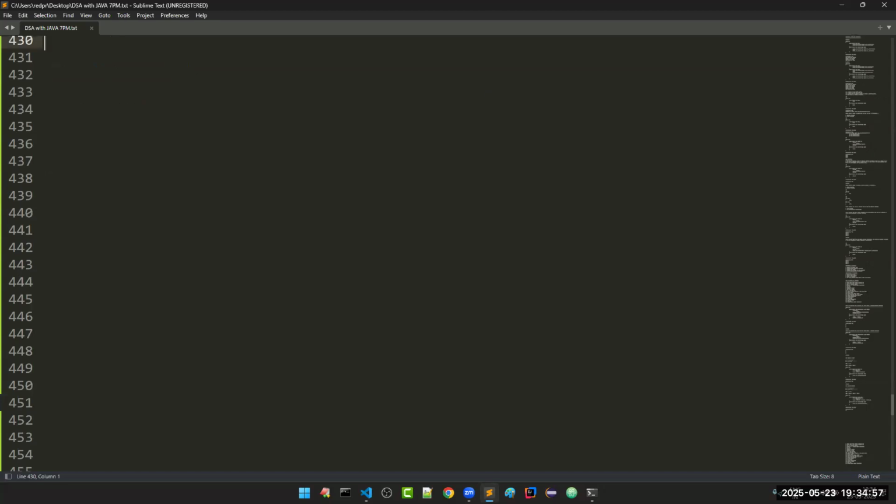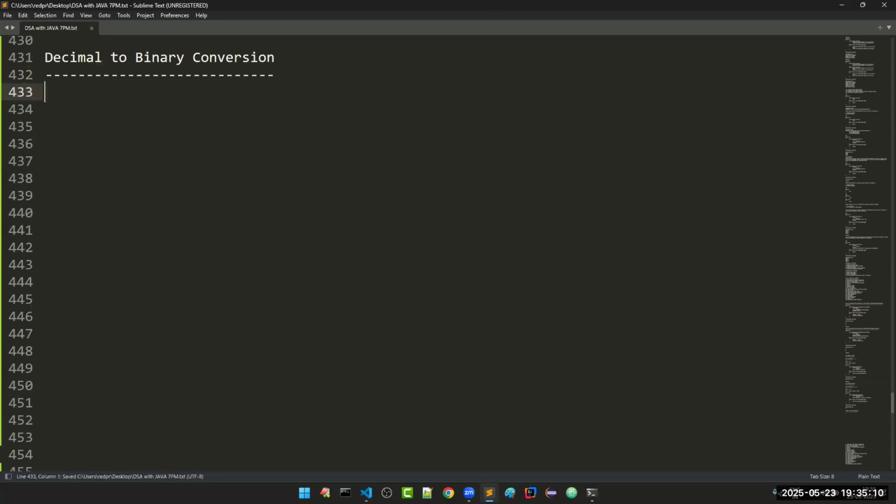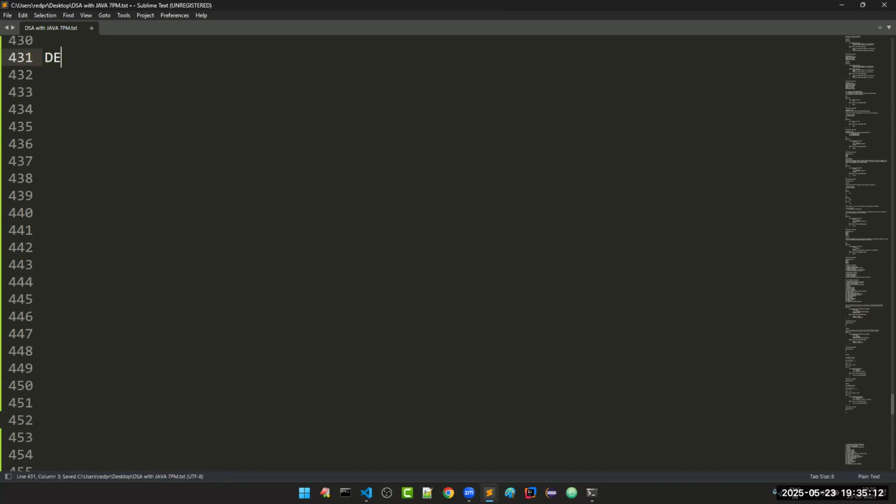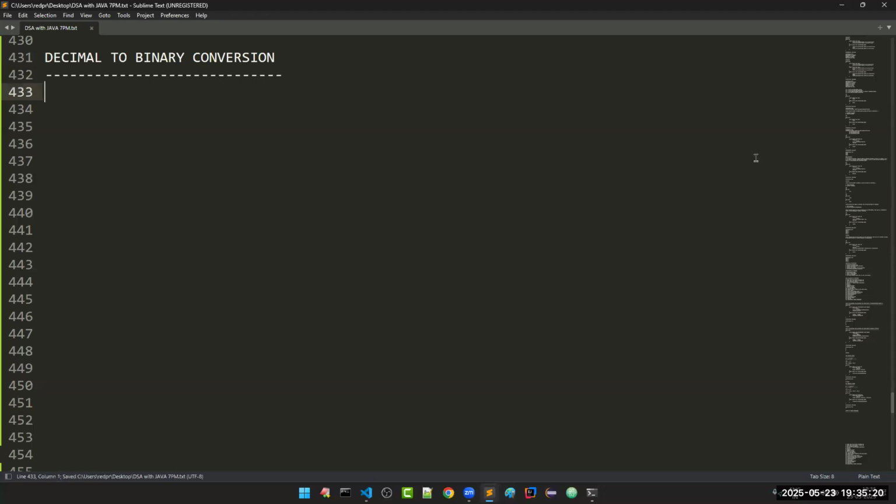So the next program we have here is decimal to binary conversion. Sir, I want to convert from decimal to binary. This is nothing but my requirement. Sir, already you know how to convert decimal to binary, maybe in your academics you have heard about this. For example, if you take any decimal number 6, sir, how are you going to convert?